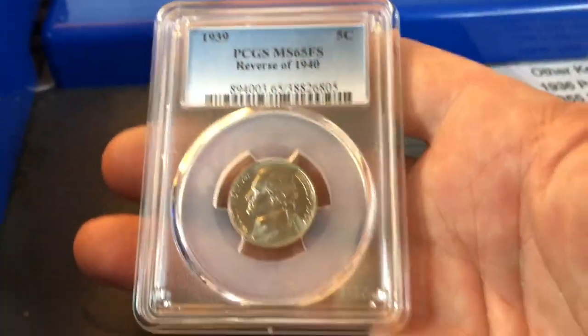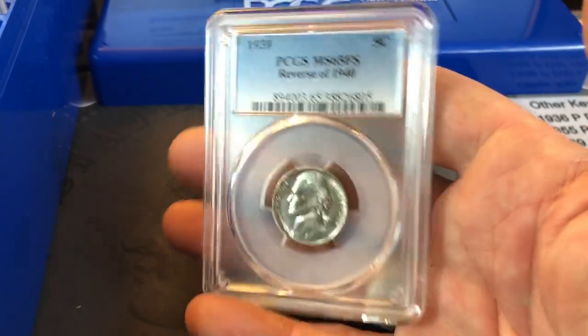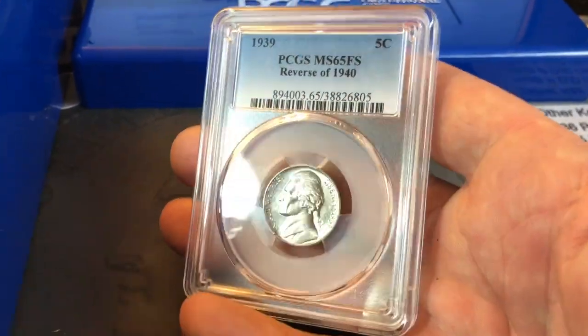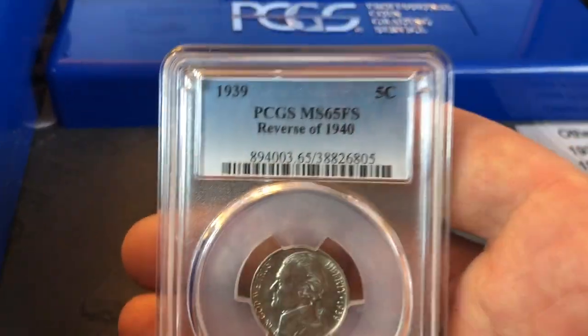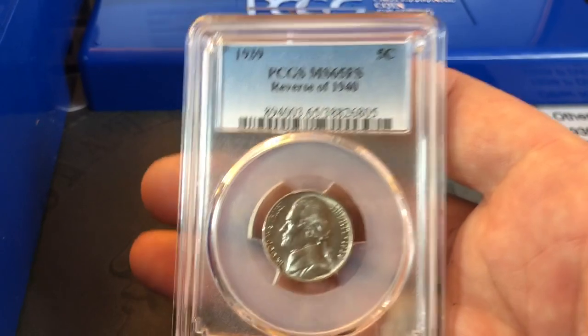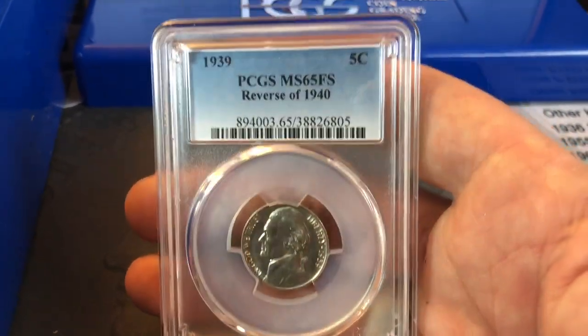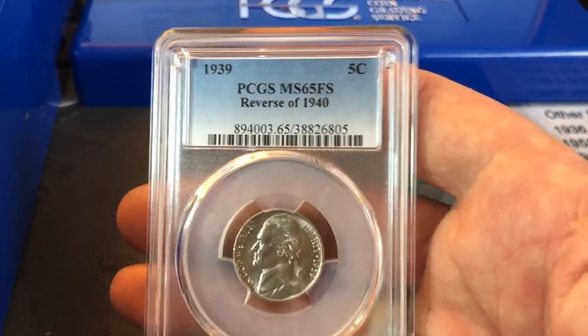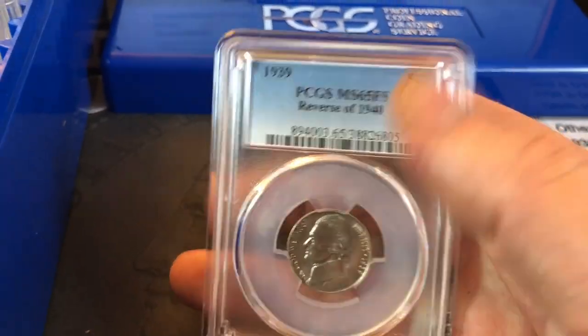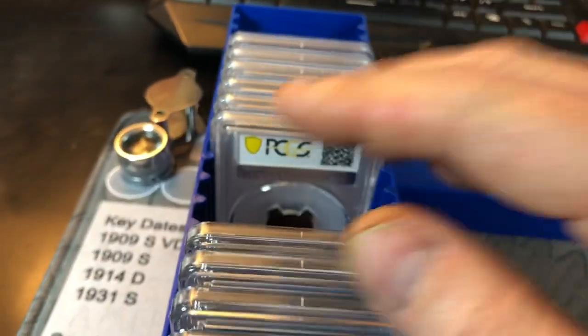We're a little bit better than break even on this coin. We paid a nickel for it, plus the grading fees, so we're actually a little bit ahead. I'll take it. Plus, it's a beauty in a holder. Man, if we would have got a 66, it'd be increasingly more valuable, but you know what? We'll take what we got. I'm happy to get the full steps and an MS65 grade. Very cool. Not bad for something we found in a roll in Detroit.